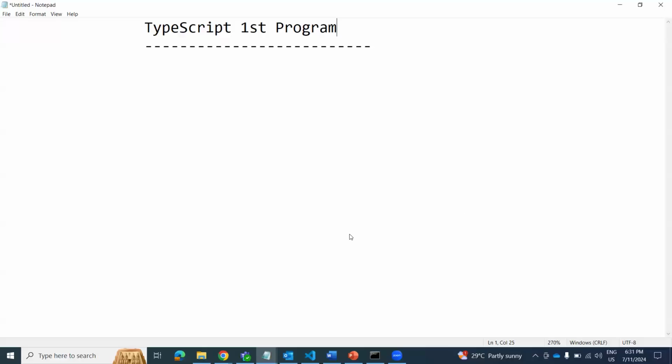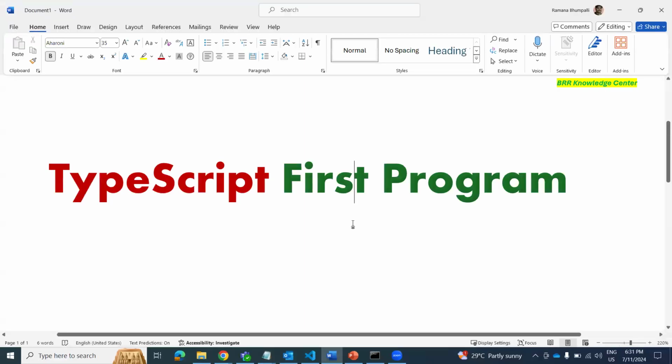Hey, hi all. Now we will see how we are going to start writing the first program of TypeScript using the Visual Studio Code editor. In the previous session, we have seen how to set up and install TypeScript on your Windows system, and also a couple of topics like the introduction, features and components. Now the system is ready to start using TypeScript. So now we'll see how we are going to use Visual Studio Code and start writing my first program.